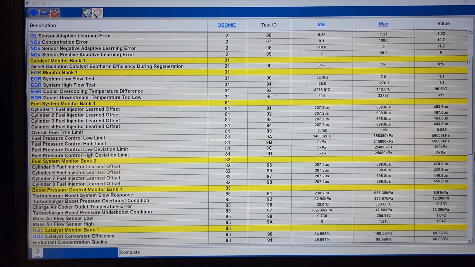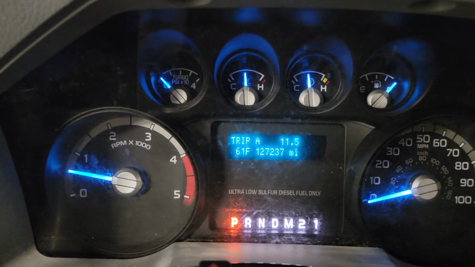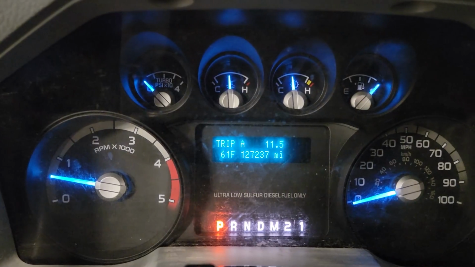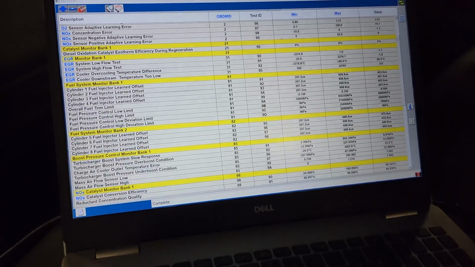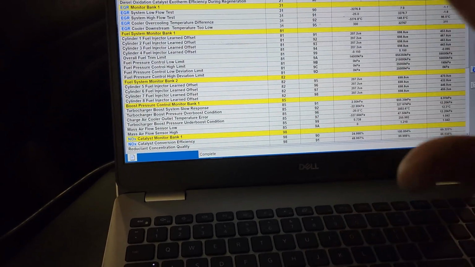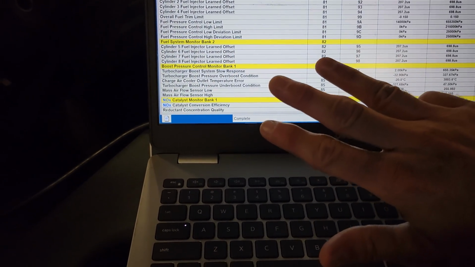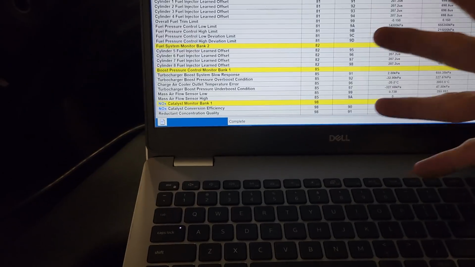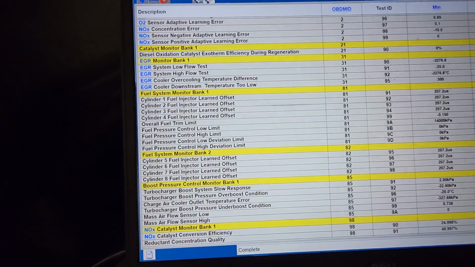What else is going to cause our P207F? That was the DTC that was stored, but there were no warning messages on the instrument cluster. So why do we have a continuous memory P207F code? We have a catalyst, sensors, DEF, intake restrictions, and some other things, but those are the top ones.